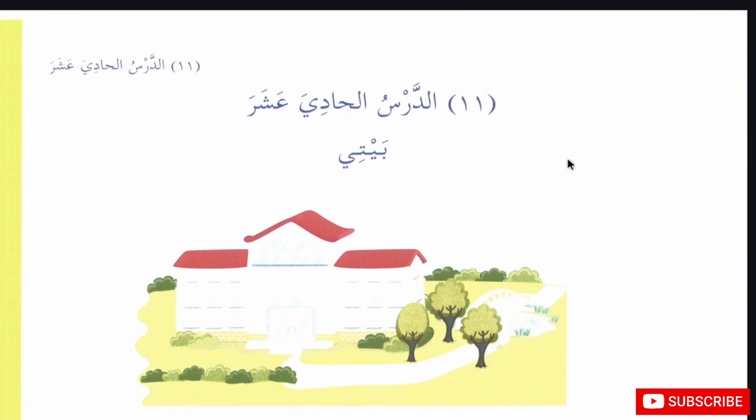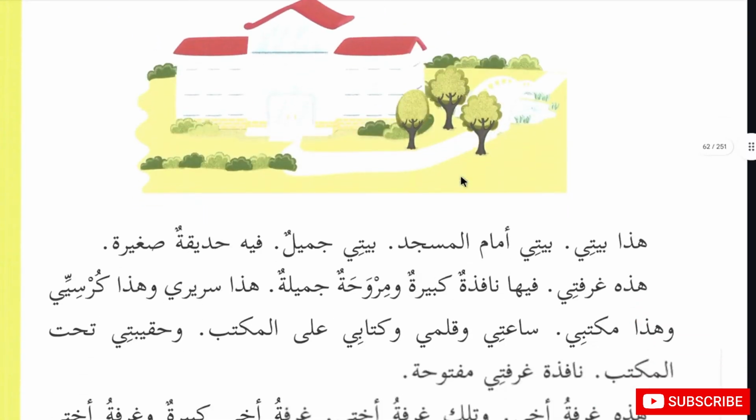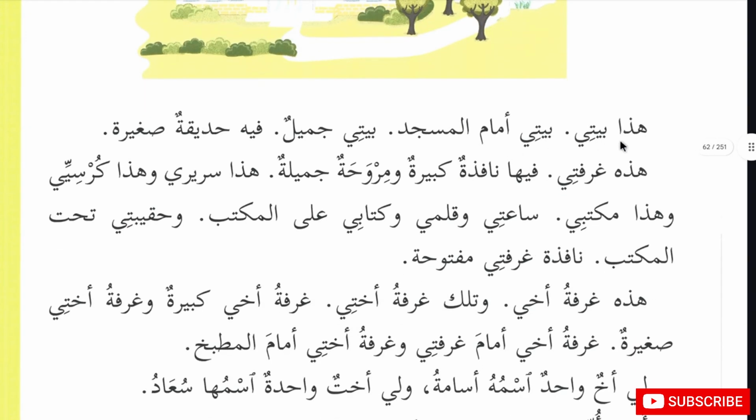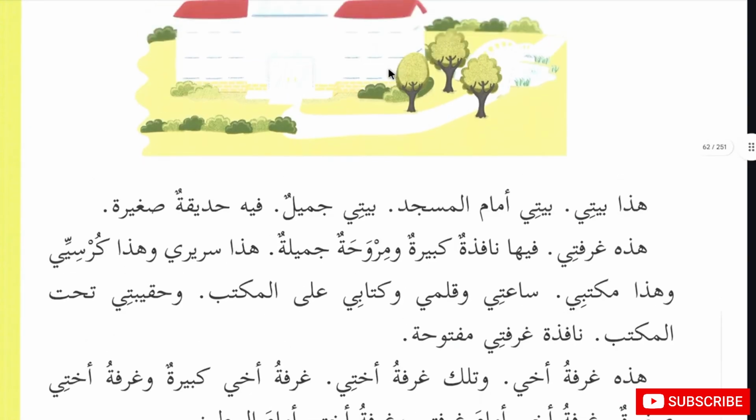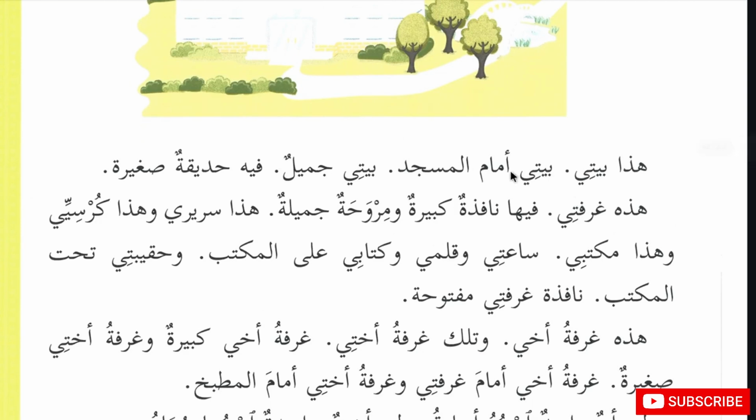Assalamu alaikum. In this video, inshallah, we will cover the 11th lesson of book 1. Ad-Darsu al-Hadiya Ashara, the 11th lesson. Baytun, a house. Bayti, with a ya, it means my house. Hada Bayti, this is my house. Bayti amam al-masjid, my house is in front of the masjid. Bayti jamilun, my house is beautiful.